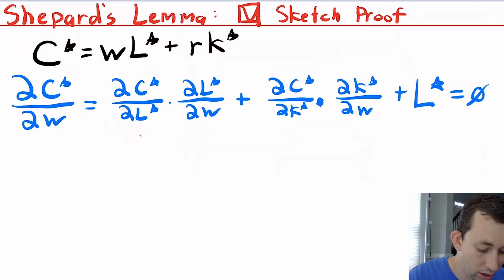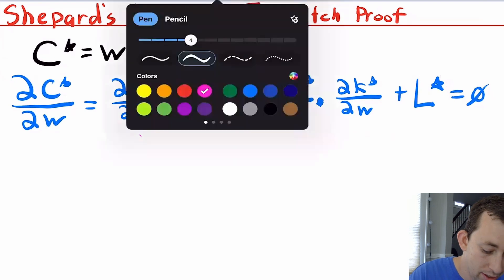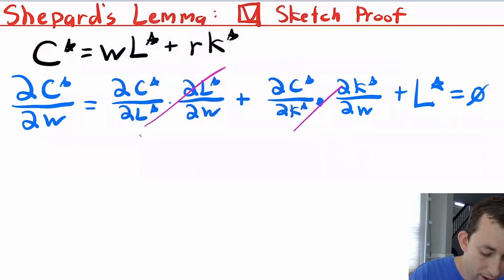If I have this C star, again, I'm at the optimum and there's a marginal change in something, say the marginal change is in the cost of labor, then DC/DW is all of these indirect effects. This is an indirect effect through labor, we don't care. This is an indirect effect through the amount of capital, we don't care. We're not going to switch our optimal L and K just for a tiny change in W. The only thing that's going to happen is we are going to have an increased cost, because we are paying each unit of labor the change in wage. So we're just going to have L star. So this is zero, and that is also zero. We will cross them out. And DC star DW is just equal to labor.